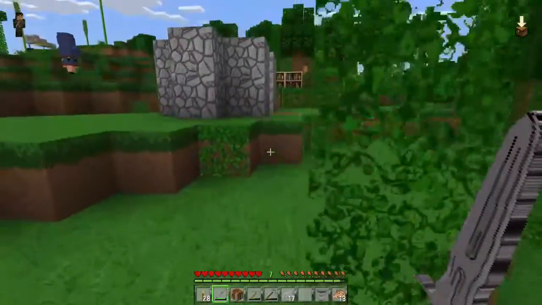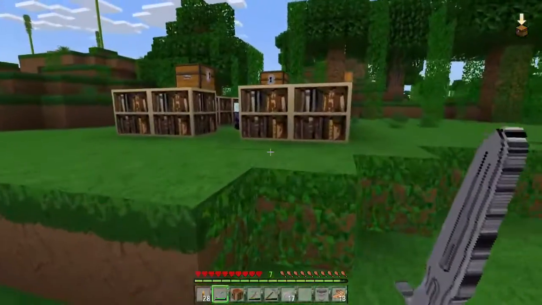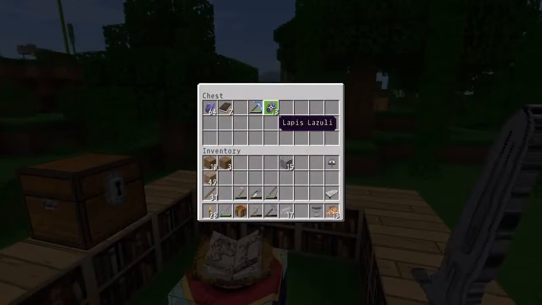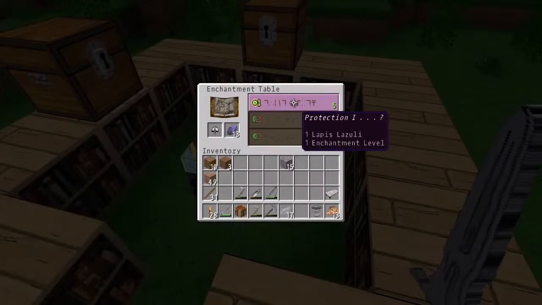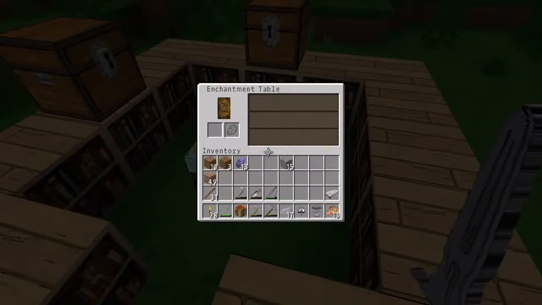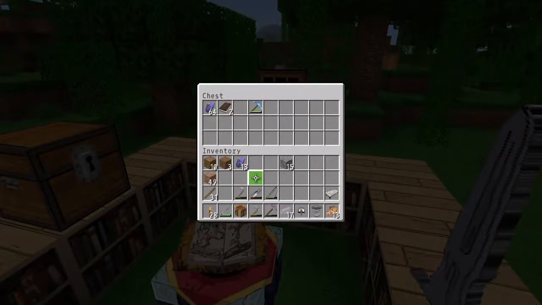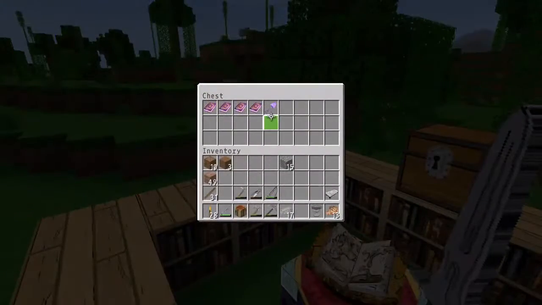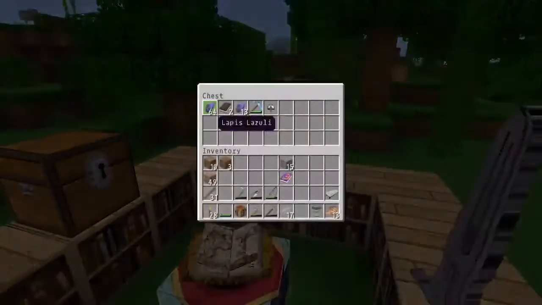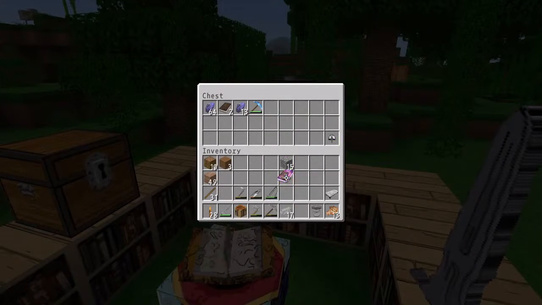I mean, what are the odds that I throw this on here and I get like aqua affinity? Probably none. But that's definitely going on it, right? So now I need aqua affinity so that I can mine and attack things as if I wasn't underwater, because that's the number one problem that I'm going to have.